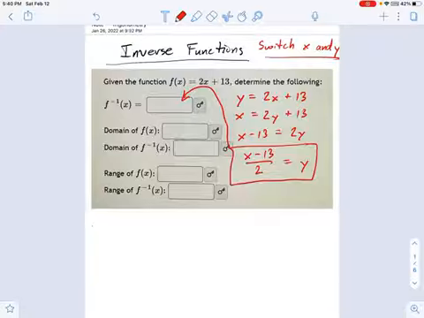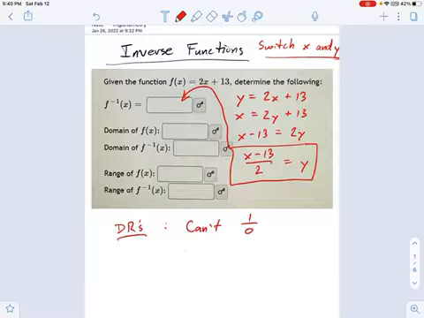Now, when you get to the next part, the domain, what I want you to think for all of these things is, do you have any domain restrictions? If you have no domain restrictions, then you're not going to have any problems with writing the domain as all numbers, right? What are the things that cause domain restrictions? Where do they come from? That's the question you should ask yourself with all these problems. They come from two sources. One is you can't divide by 0, and the other is you can't square root a negative.